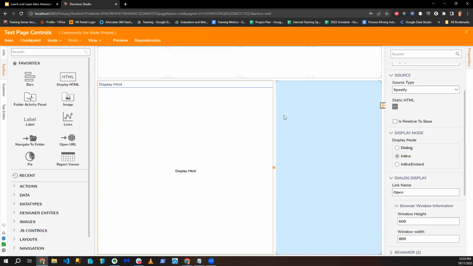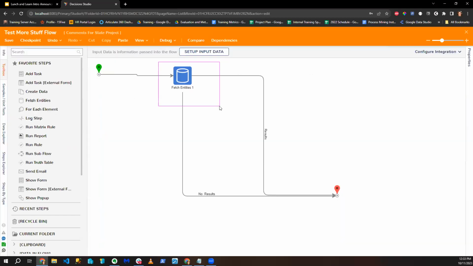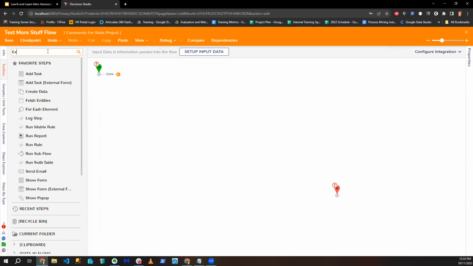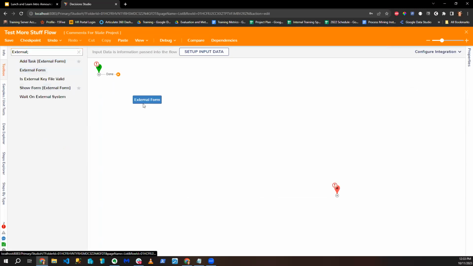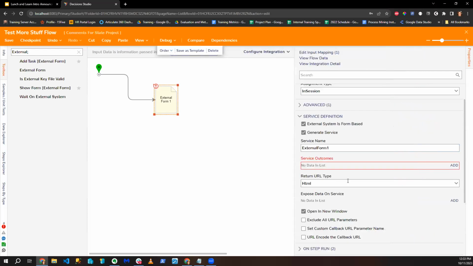Wanted to have our own UI over Decisions and we write pages. Oh, okay, then that's a different story. Okay, so all you have to do is I'm going to utilize this one. We have external forms. There's actually a control called external form. And we actually have a document over this where you can add whatever that form is that you're going to call. If you're using React or Next.js or whatever front end forms you want Decisions to point to, you can do that if you want to actually have that specific form run on Decisions.